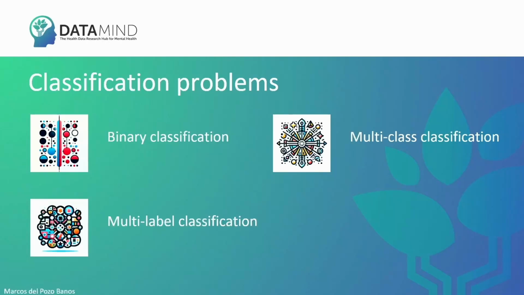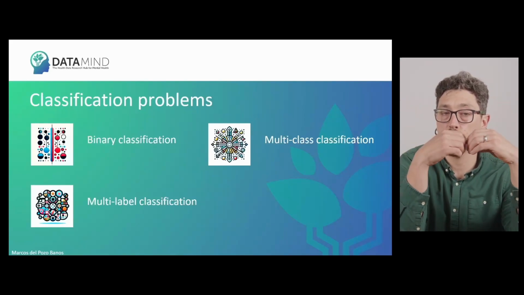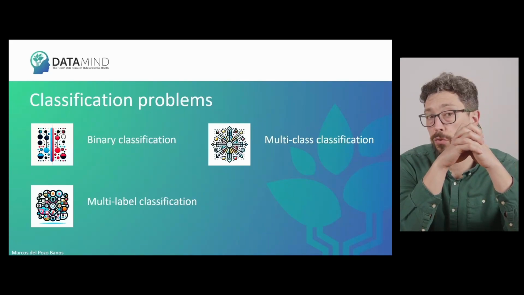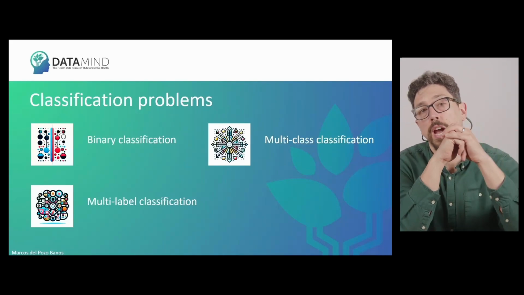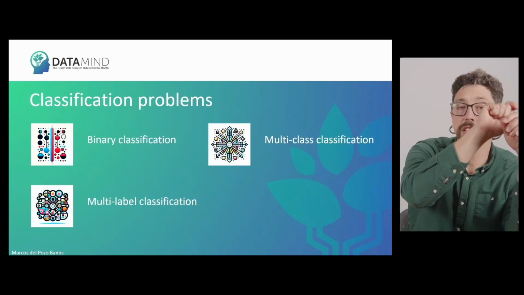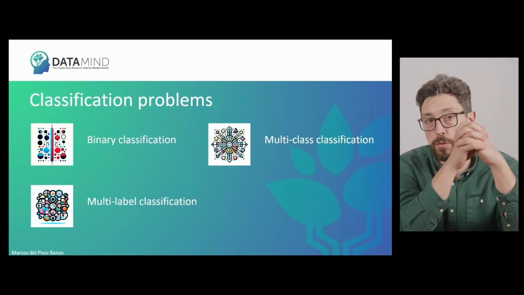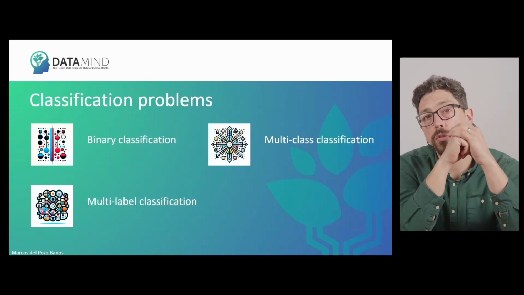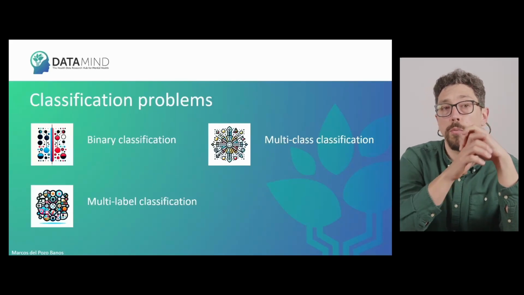Classification problems can be of three types. It can be binary, meaning yes or no, so differentiating between just two classes. It can be a multi-class classification if we have a categorical variable with more than two categories and we need to associate each sample to only one of those categories. Or it could be a multi-label classification problem, where one sample can be correctly assigned to more than one category at the output.